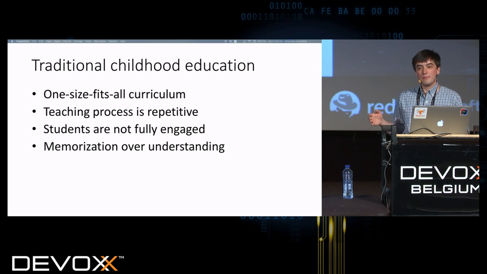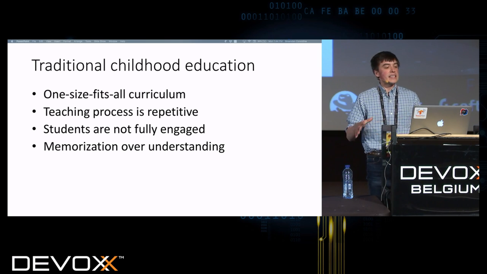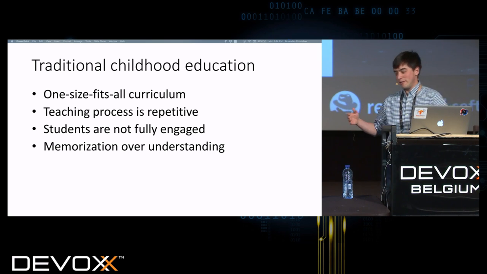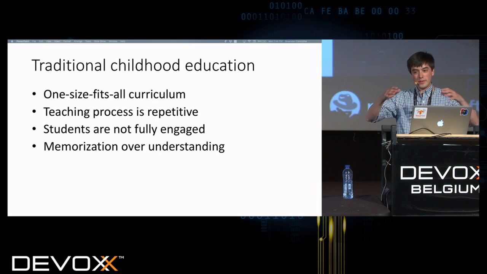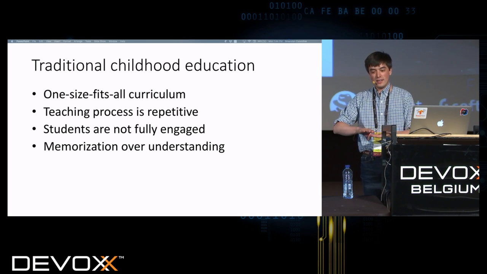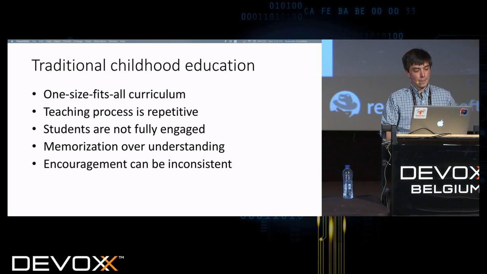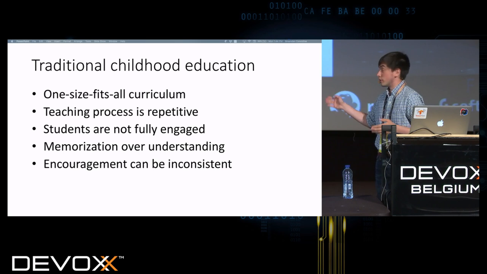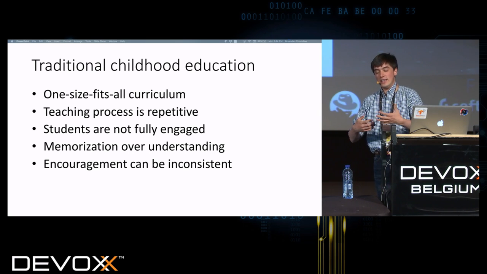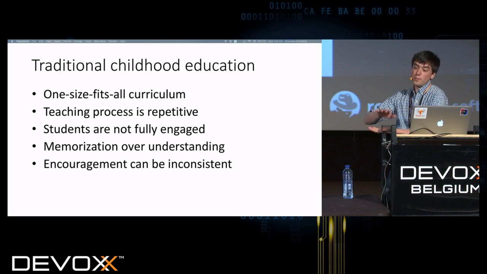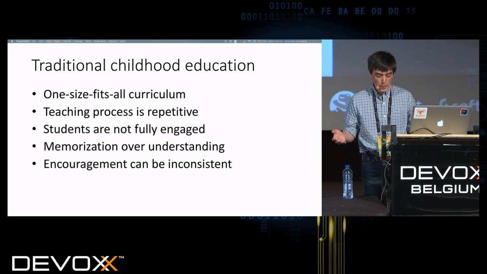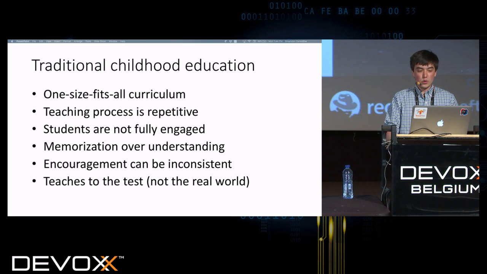So there are a lot of different deficits in the way we teach children. But I think, in general, it's worked very well. But it doesn't scale. You have a limited set of experts, and the growth rate of people who are becoming teachers to students is not very good. And the last thing I think is critical for education is the reward, we say punishment, but the idea that you can give feedback to students, it's not always consistent. So there's a bunch of different things that we can do to improve traditional childhood education.